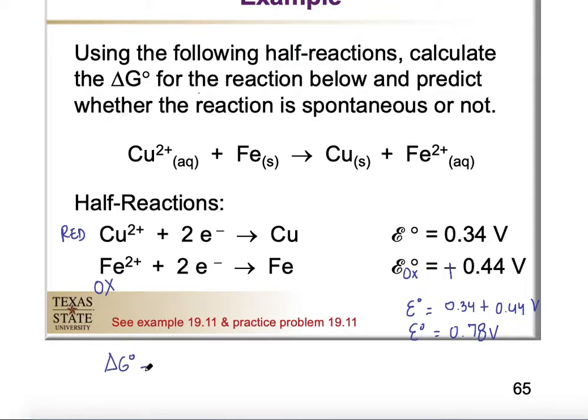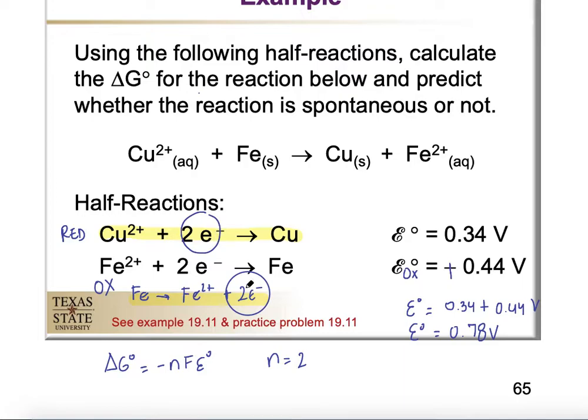So our delta G0 is equal to negative nFE0, right, at standard conditions. We already have this. Now we need to think about what is n, and I am not quite done with that yet, right? I have to look at my equations. Of course, remember that this equation is going to be reversed. We have Fe going to Fe2 plus 2 electrons. And so the two equations that I'm about to highlight are the ones that you really care about, this guy and this guy. In this particular case, they both have 2 electrons, so I'm actually done. I can go ahead and say that n is going to be equal to 2 because I have 2 electrons here, and 2 electrons here, and that is my number of electrons.